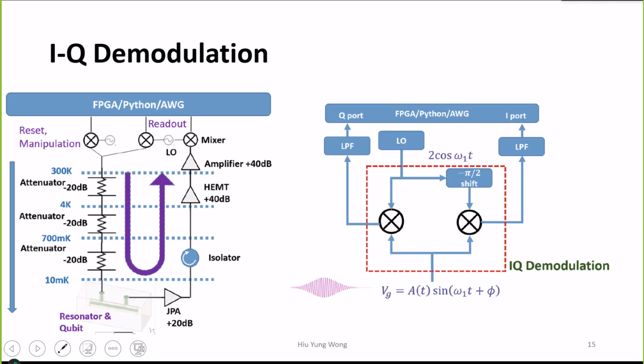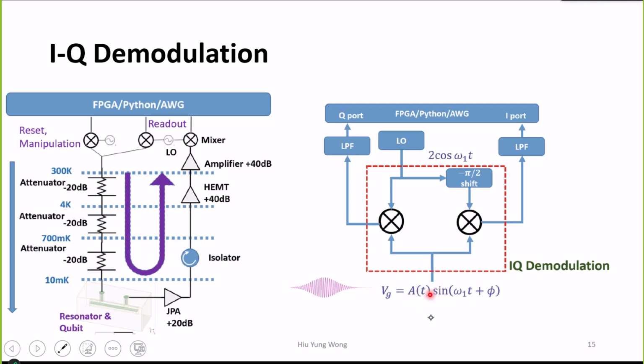Okay. Finally, let me finish these two slides also. So now you know how to bring up the signal to the frequency you want. You also know how to read it, amplify it, how to have a unidirectional propagation. But now you're at high frequency, and you want to analyze it. You cannot analyze the signal directly for high frequency because your electronics are not fast enough. So we will go through something similar. We call it IQ demodulation.